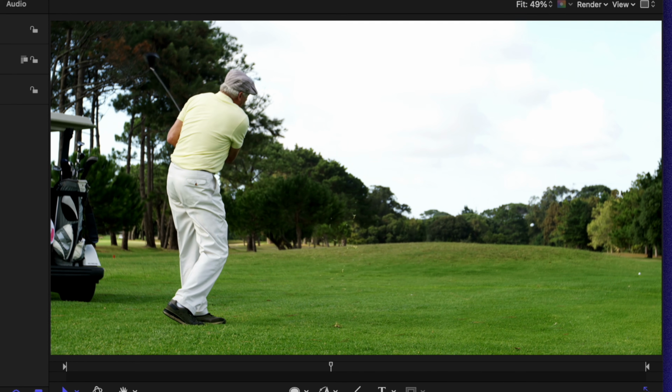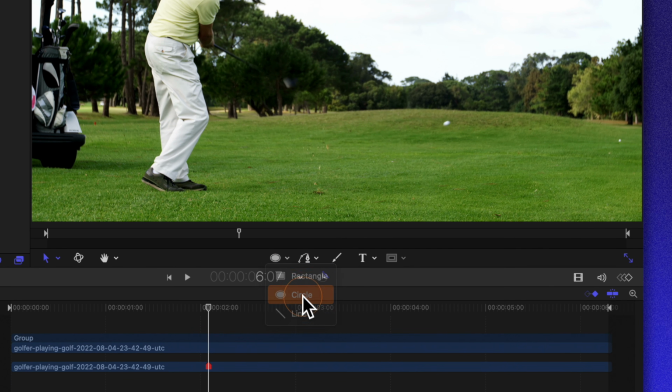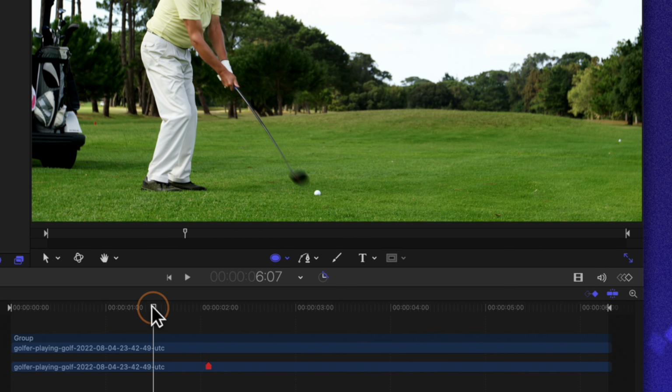So that's just one of the 2 different ways I'm going to show you how to build a golf tracer. If you want a much more accurate way but more time consuming method, then I'll show that next. It's going to be important that you're able to see the ball throughout the duration of the shot. So to achieve this effect, we'll just go ahead and click on this down arrow and then select the circle tool. Then we'll find the first frame of wherever the ball is, which is right in here.